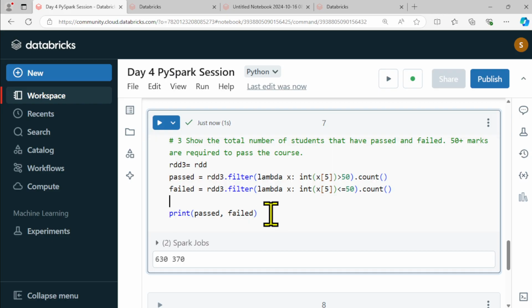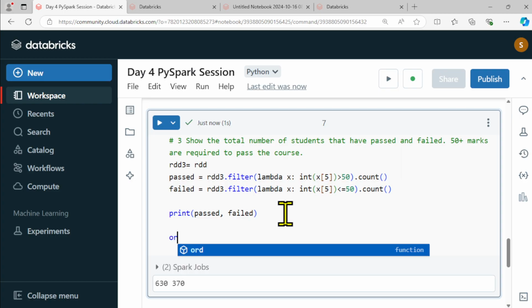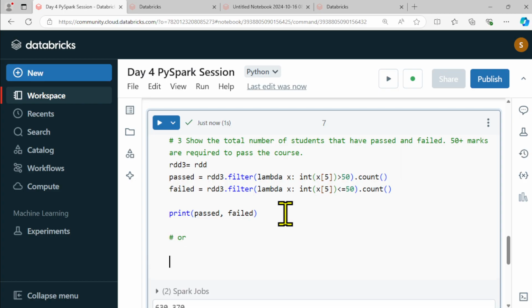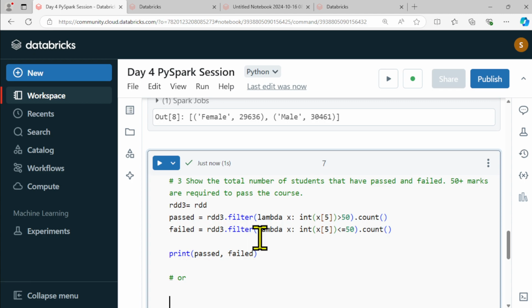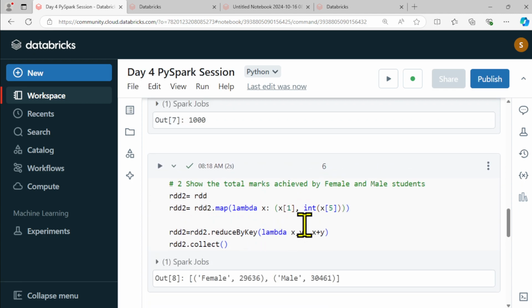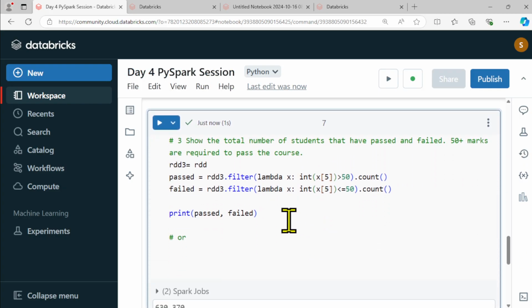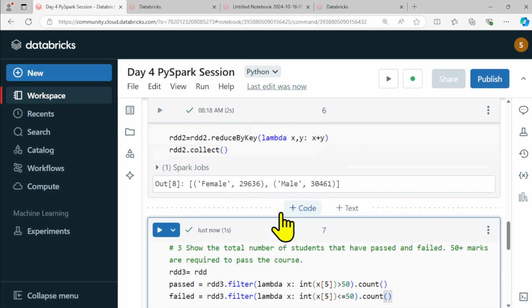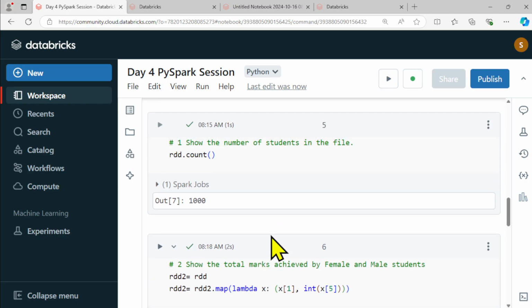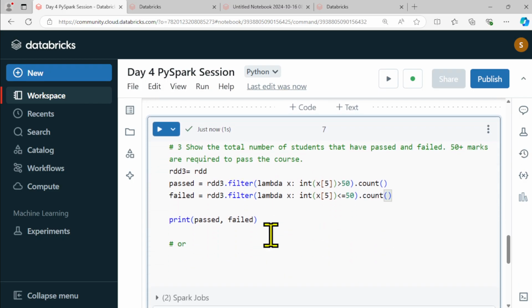So there is another way to write the same code. Filter is like the where clause we use in SQL. Where clause, correct. This kind of question is also asked in interviews: how would you replace a SQL query where clause for an RDD, data frame, text file or CSV file? The answer is filter.